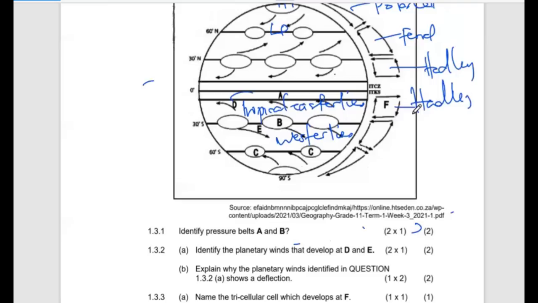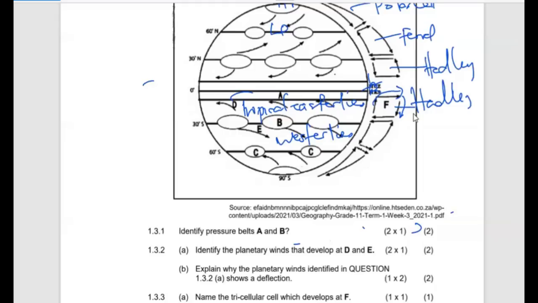A cell is continuous. We can start at any point. I will start from this particular point here. Right. There is intense heating of the ground surface, and the air immediately above the ground is heated. It becomes less dense and it rises. What is going to happen as it rises? It is cooled as it gets in the upper atmosphere. It is deflected polewards. It goes in the upper atmosphere, is cooled, it becomes denser, and as it is denser, it is deflected to the pole direction.